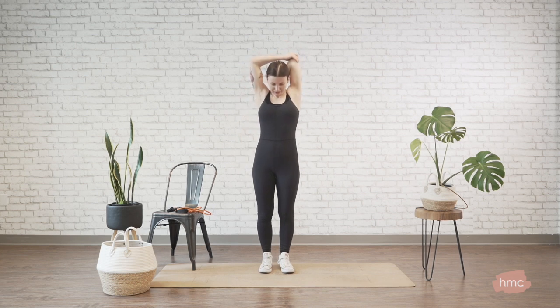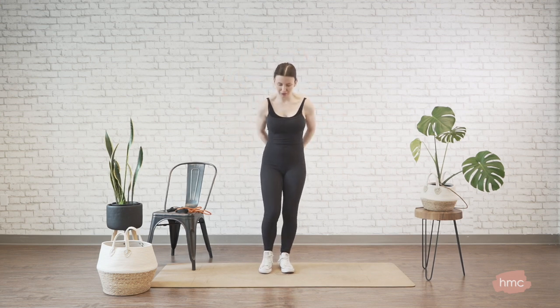Left hand comes up and in. So I'll drop it down. Lacing those fingers together behind our back. Open up that chest. It's worked hard today. Drop it down. One last time with me.